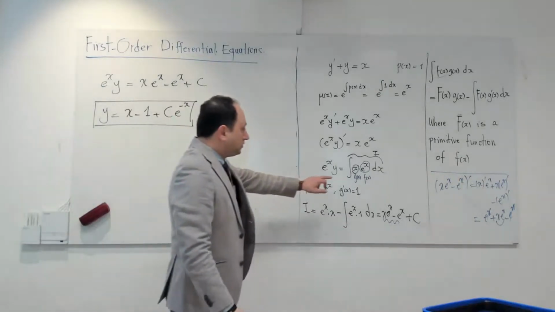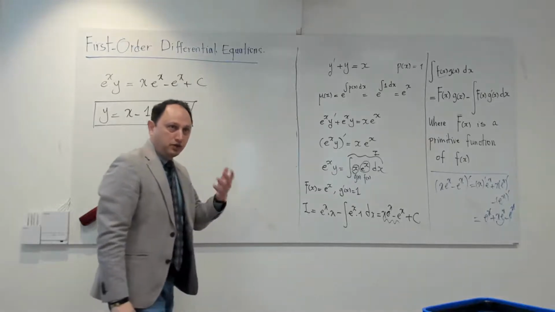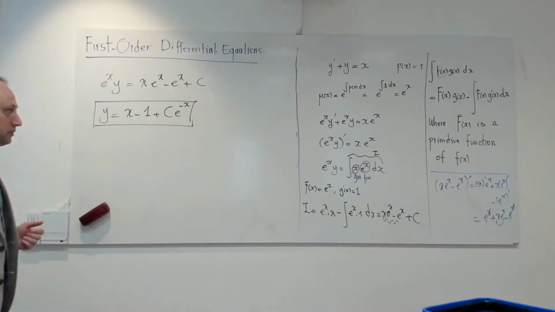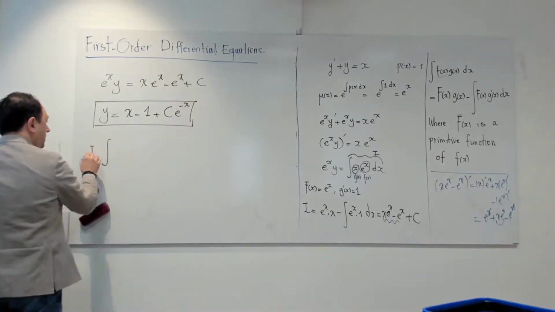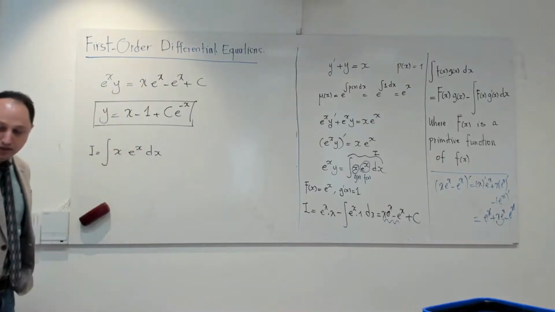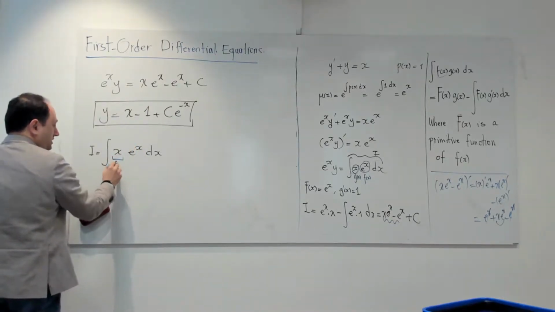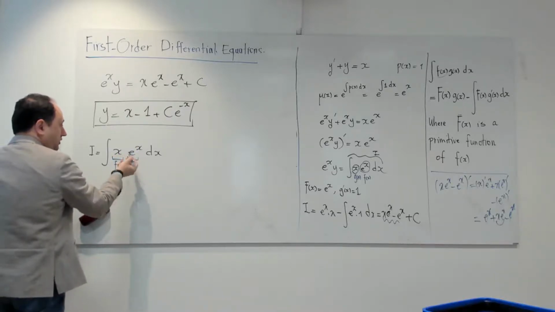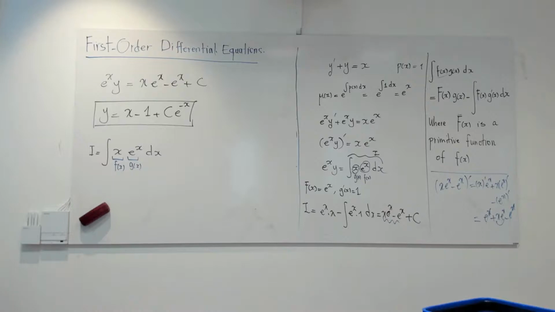Do you remember I told you that the other way around will not work? Let us understand why, because if you understand, you can solve the problems yourself. So for example, assume that I want to still calculate the integral I of x e to the power x dx. Let us see what happens. Let us take this one to be f. It seems more natural to take the first one to be f, the second one to be g, and let us understand what's going wrong.